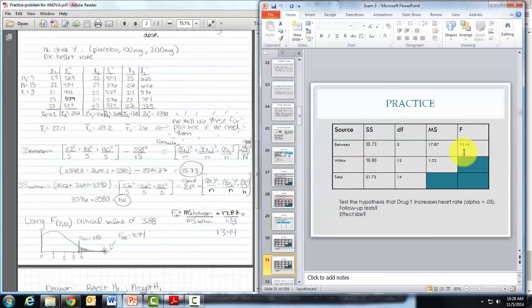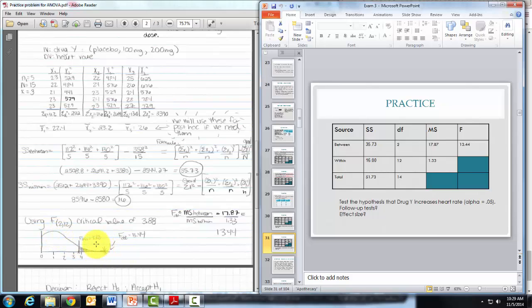All right. So at this point, in order to test our hypothesis, we have our F obtained. Now we need to figure out the critical region, to see whether this number is in it. So I've pulled together on our worksheet an F curve. Remember, this is always going to be a positively skewed curve. It starts at 0, which is 0 variance, and then it tails off into the positive numbers.